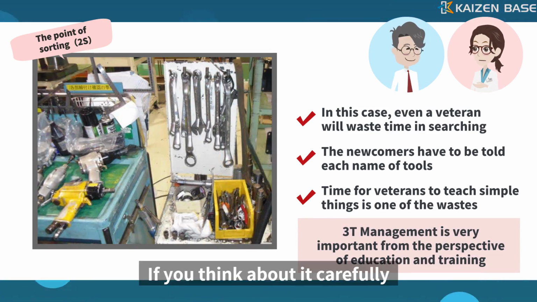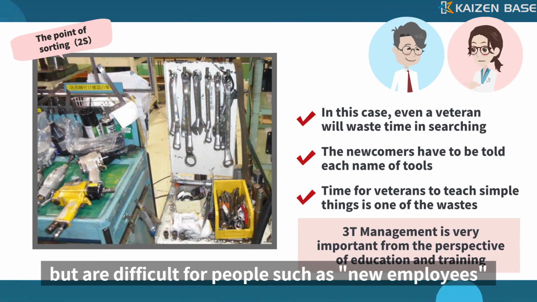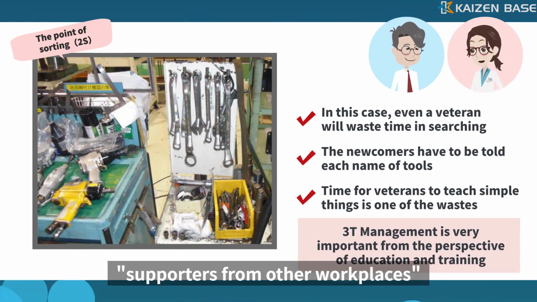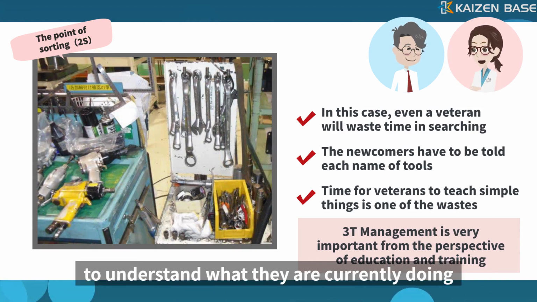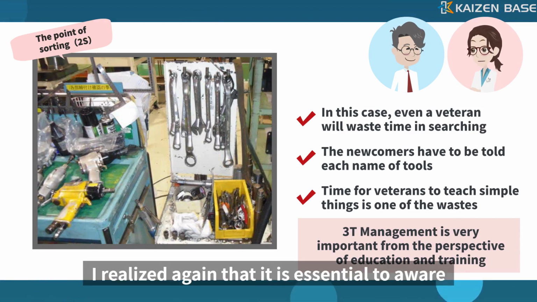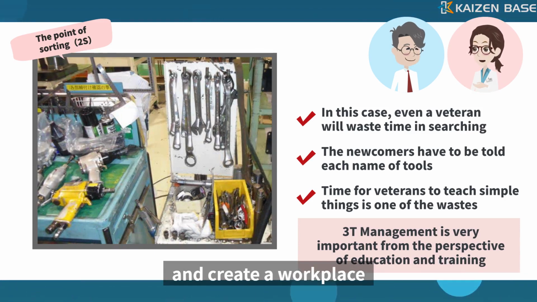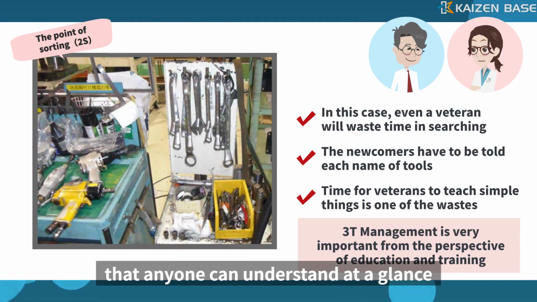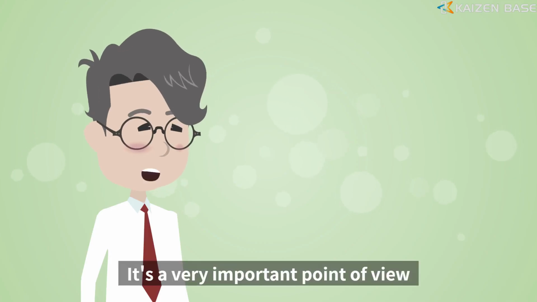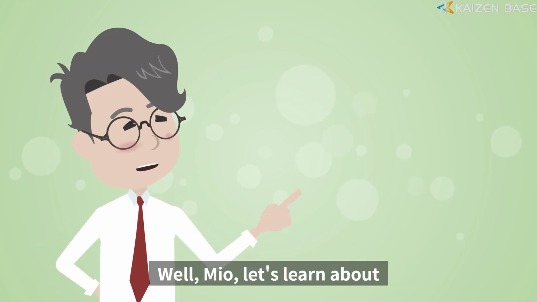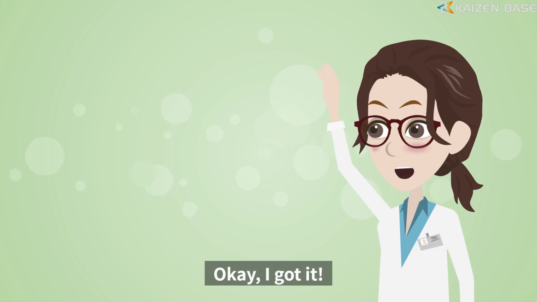If you think about it carefully, there are many things that we know well, but are difficult for people such as new employees, supporters from other workplaces, and trainees from overseas to understand what they are currently doing. I realized again that it is essential to be aware of the concept of 3T management regularly and create a workplace that anyone can understand at a glance. I agree. It's a very important point of view. Well, Mio, let's learn about the location management tomorrow. Okay, I got it.